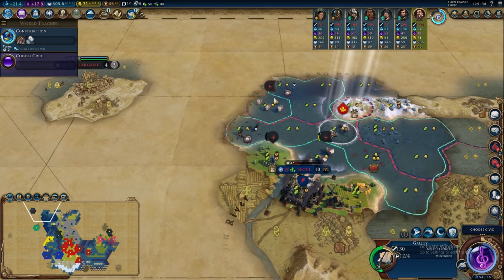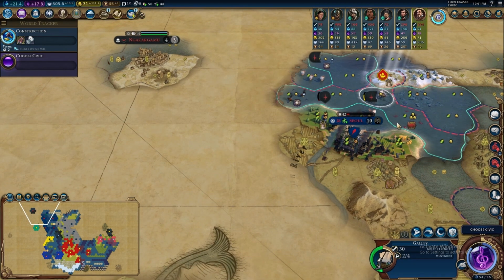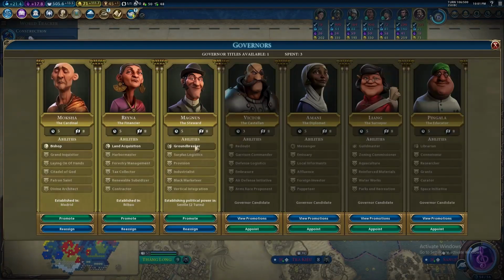Okay. So, Nagaza Zagumo, they are suzerain by Vietnam. Okay, so despite Vietnam having 79 military strength, and I'm sure not man-at-arms, this city-state has man-at-arms. They might be able to take the whole city. Anyways, we got a governor too.